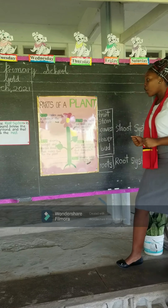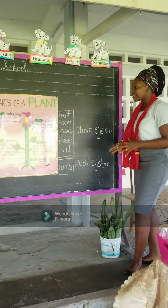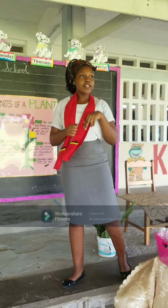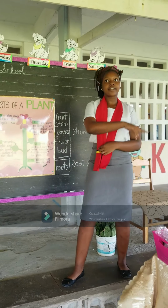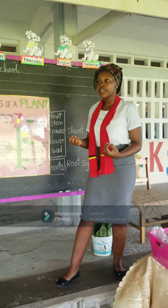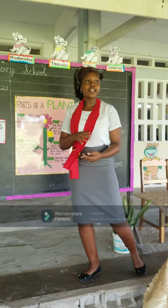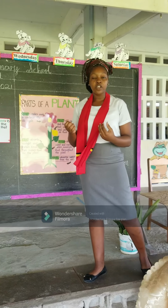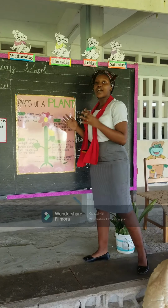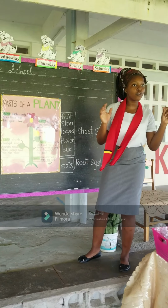Now the leaf absorbs sunlight and carbon dioxide. So the leaf inhales carbon dioxide and exhales oxygen, while humans, like ourselves, inhale oxygen and exhale carbon dioxide. So we connect. We cannot live without each other. That is why plants are important.